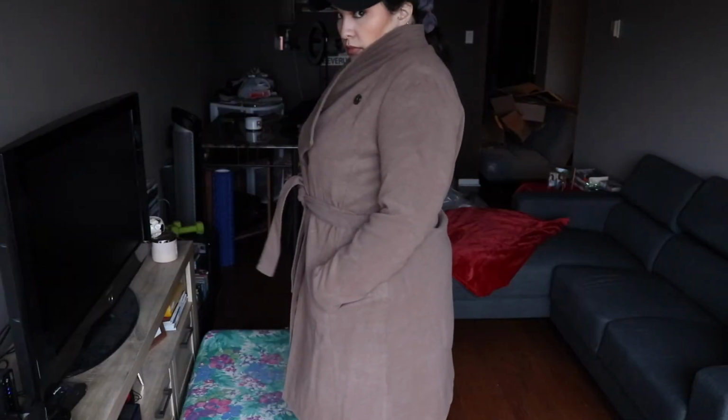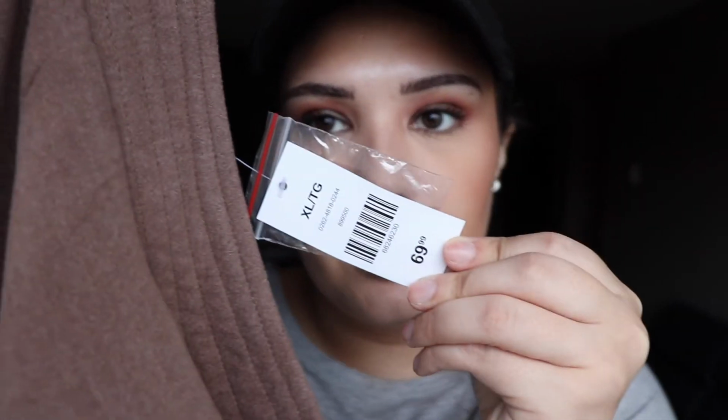Okay, next up, I actually got a jacket. And this I wouldn't have got if it wasn't on sale. So I went into Old Navy thinking I was gonna get one of those Pico jackets, but they only had smalls and then double XXL. Anyways, it wasn't my size. So I happened to pop into Suzy Shier and they had peacoats on sale for $35.99. So I did get one. It's in this brown color. I'll try it on and you can see it, but it was a really good deal. Again, I wouldn't have been spending $70 on it, so it was good that it was on sale.